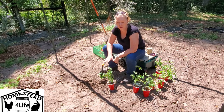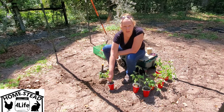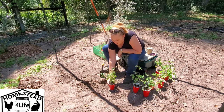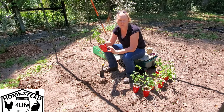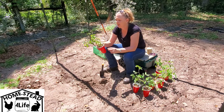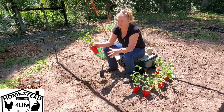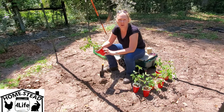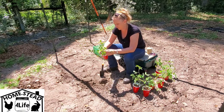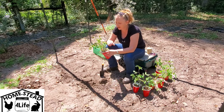I've dug our hole — it's just a little bit deeper than the cup that we planted these in, coming up to about the bottom leaves. If you were with us for our previous planting tomatoes from seeds video, you know that when we started these cups they were about two inches deep, and every time we had some more space below those bottom leaves we added more dirt, because tomatoes will grow more roots from the stems if they sense dirt there. We've built that root stock on these tomato plants quite a bit over the last three and a half months. We planted these at the beginning of the year so they are more than ready to get into the ground today.